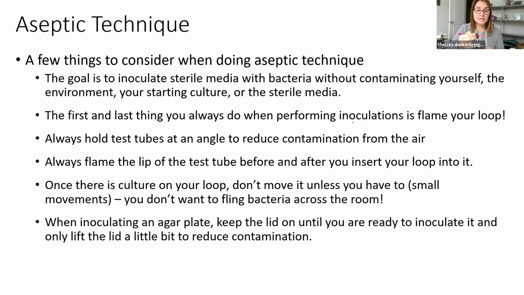And then you get whatever it is that you're putting the bacteria in. If it's an agar plate, you're just going to lift the lid, streak the bacteria onto it, and put the lid back on your agar plate. If you're transferring into another test tube, you do the exact same process. Hold the new test tube at an angle, take the lid off, bring the test tube to your loop. Again, you don't want to move your loop hand while there's bacteria on it. You'd swish around the loop so that you can transfer that bacteria. Pull the test tube away from your loop, flame it, cap it, set it off to the side.